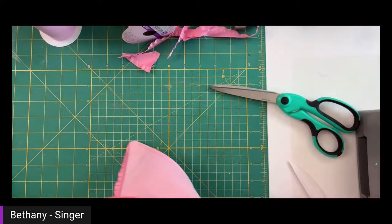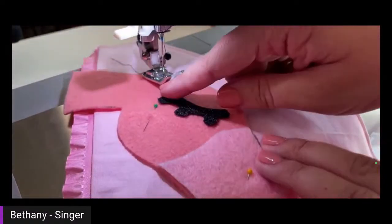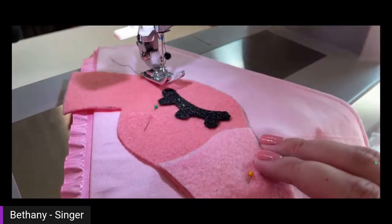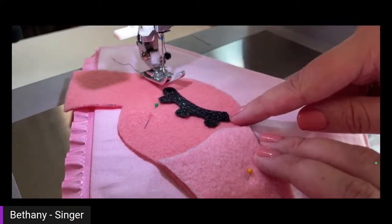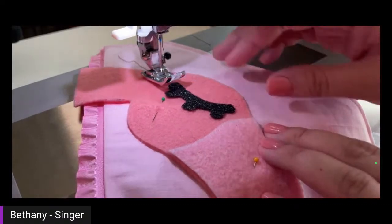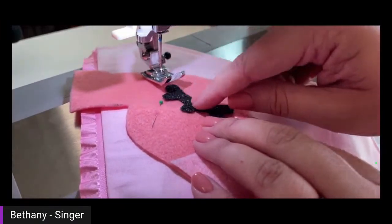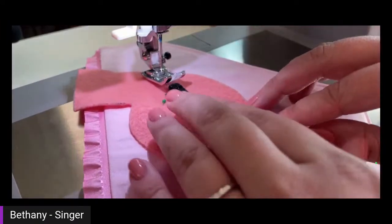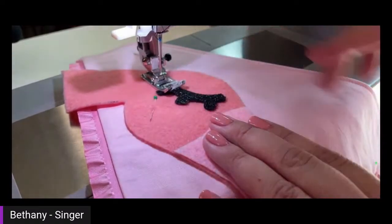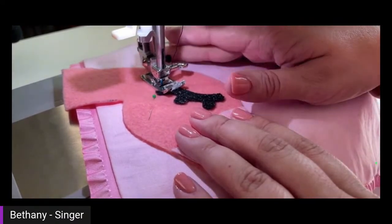Okay. So to stitch across the eyelashes, this is totally up to you. I'm just going to go across the curve. I'm not going to bother with the little points down here, but I want to make sure it's nice and secure. So for this one, I am going to switch it to a zigzag stitch, and I'm going to lower my stitch a little bit because I want to make sure that my zigzag stitch stays in the black. It doesn't go outside of the black onto the pink. And I'm just going to do the same. We're just going to follow the curve. And you definitely want to make sure you're back stitching at the beginning and end.